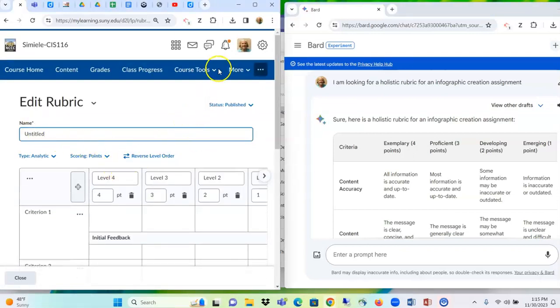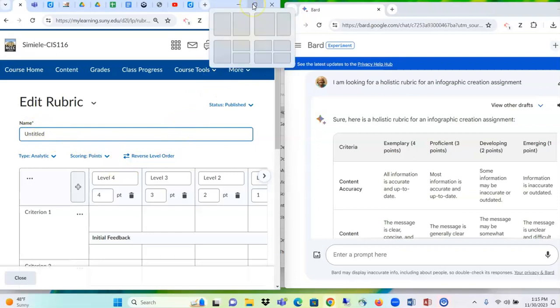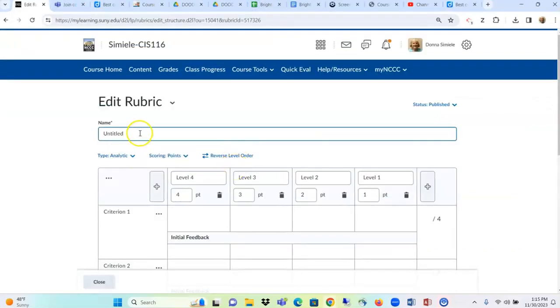okay, what I want to show you first before I start copying and pasting over into the new rubric is that you can title it, and I'm going to say that this is my infographic assignment rubric. I'm going to put a 2 at the end because I already have one in there.